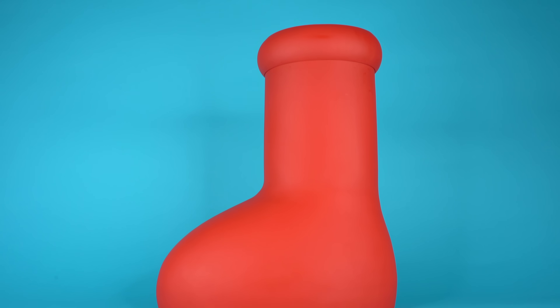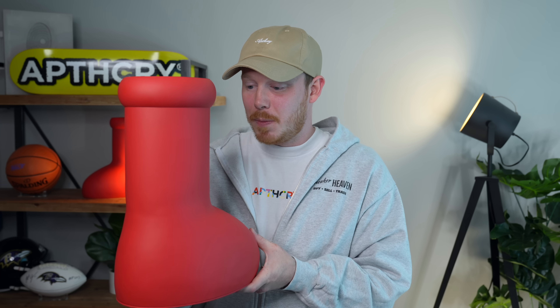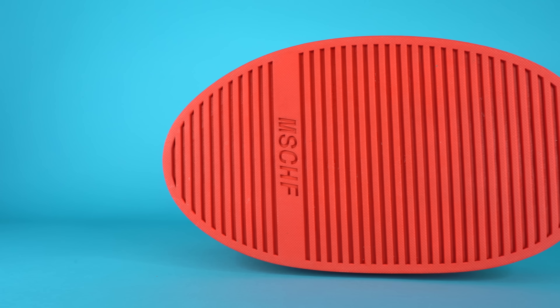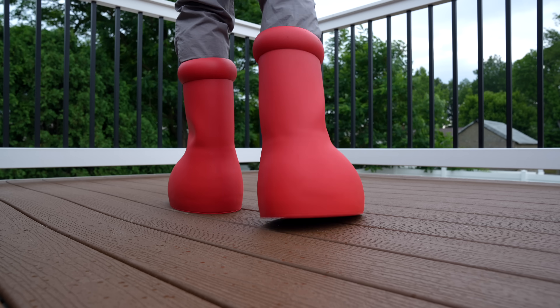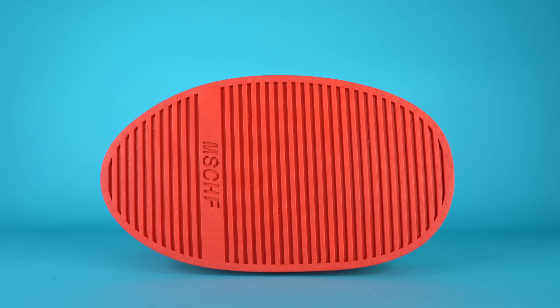In terms of design, the Big Red Boot is almost identical to the boots that Astro Boy wore — bright red, very tall, and rubber. One thing I found really interesting, other than the giant footprint, is that it's difficult to tell which side is for the right foot and which is for the left foot. The only way to tell is to look at the bottom and see where the curvature is — more curvature on the right means it's the right shoe. Moving to the bottom of the boot, you've got an EVA outsole with a very simple traction pattern — actually part of the same piece of EVA that's underneath your foot and acts as cushion. The traction pattern is very similar to an astronaut's boot: very simple, very linear. Towards the heel you've got Mischief branding pressed into the EVA foam.